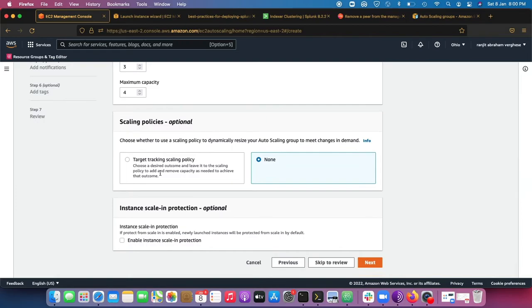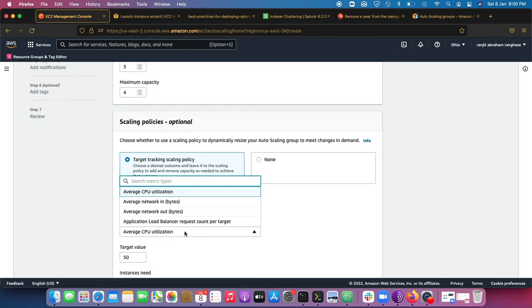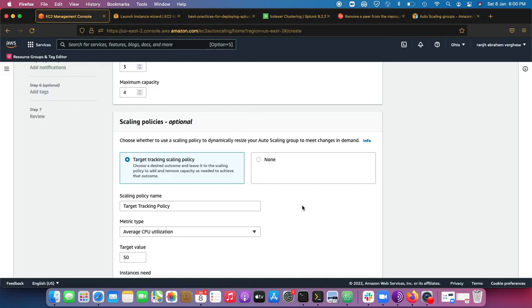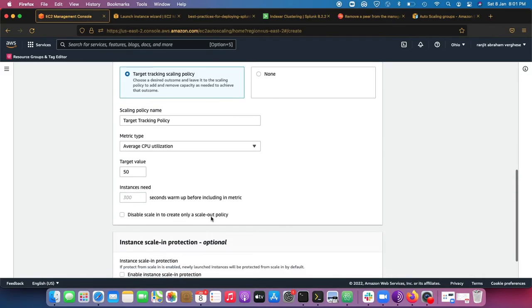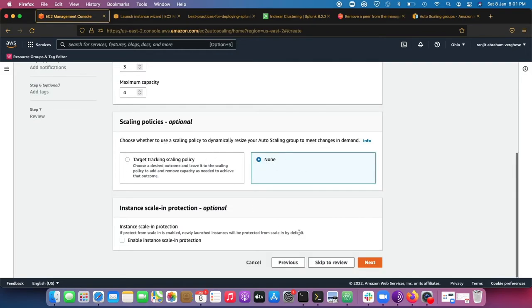Scaling policies, here's an interesting option. It gives you a metric, right? So in case you want to start spinning up new instances every time your CPU hits a certain threshold and stays there for, let's say, 20 minutes, things like that. In that case, do you want to spin up new instances? Then you can choose these options. I haven't actually seen people do this for a Splunk deployment, because normally if we have issues, we would rather fix it for CPU and things like that instead of spinning up new instances every time. But again, it always depends on your environment, and it is best that you decide looking at all your parameters and what you're actually trying to achieve.